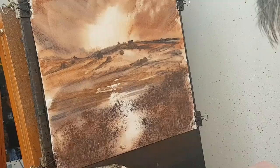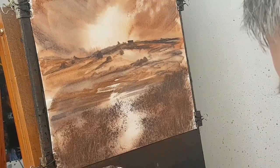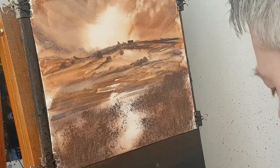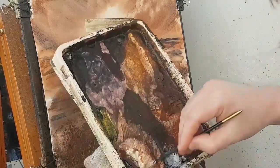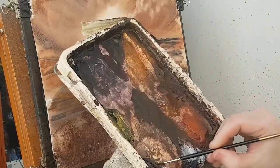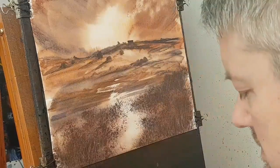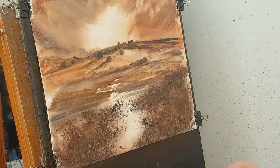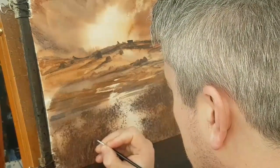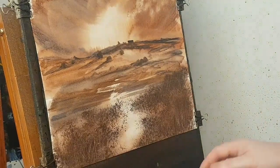I'm going to stop there before I completely overdo it. So what I'm going to do now is get this paint to work. I'm just going to stick my name in the corner. Stick my name down there. I'll call that one finished. So let's put a mount on it and see what it looks like mounted up.